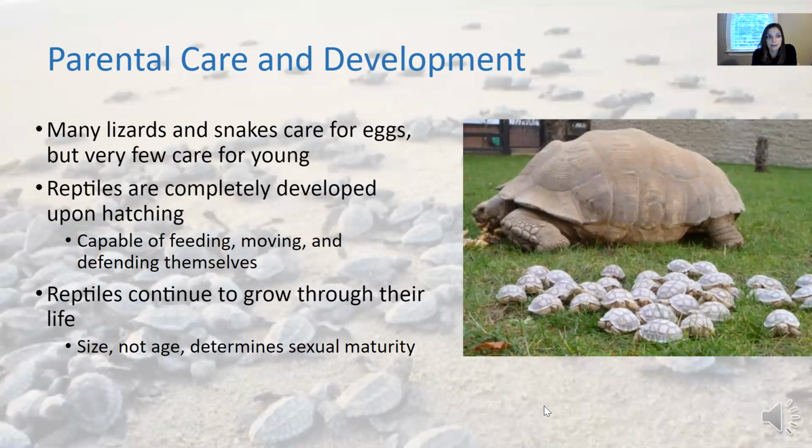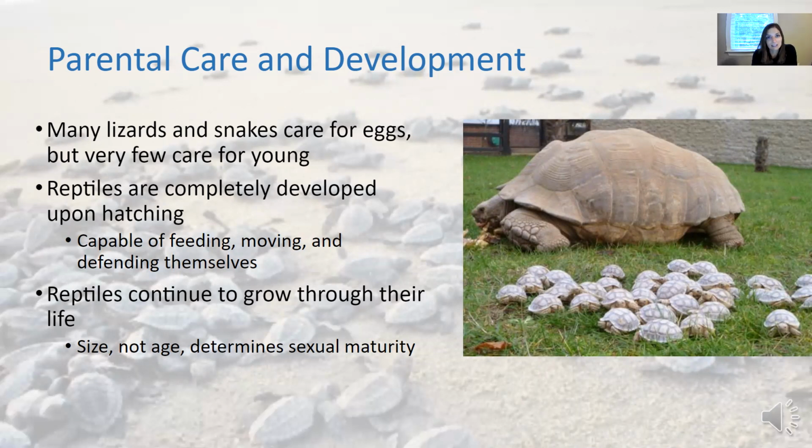So many reptiles, especially lizards and snakes, care for their eggs, but very few care for their young. Turtles generally don't care for eggs or their young. So this is like when you think about sea turtles, they come on shore, they lay their eggs, they leave, and then the fate of the eggs and the young is up to the environment.